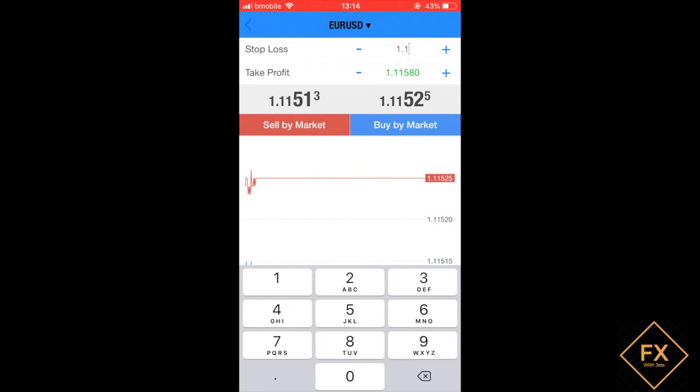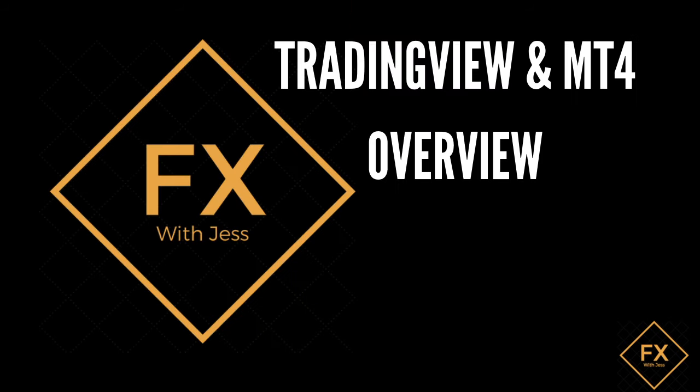Now the platform we discussed before, MetaTrader 4, is where you place trades, whereas TradingView.com is where you analyze your charts and stuff like that, and where you'd be able to see what your target profit is and what your stop loss should be. Now to decide whether you are going to buy or sell based on whether price will go up or down, we do something called technical analysis. Now I'll be discussing technical analysis in the following videos, and I'll be touching on fundamentals as well. I'll also cover some mindset education.